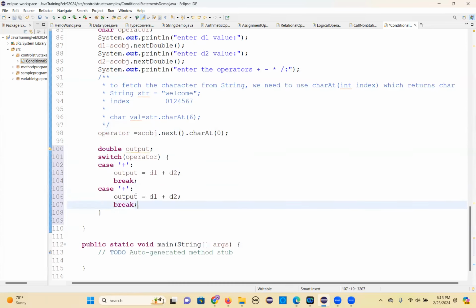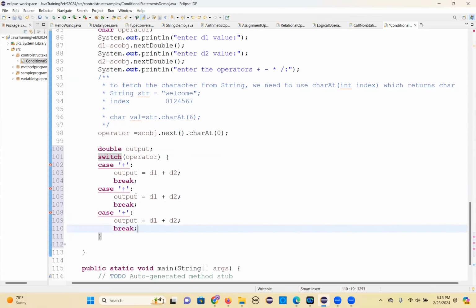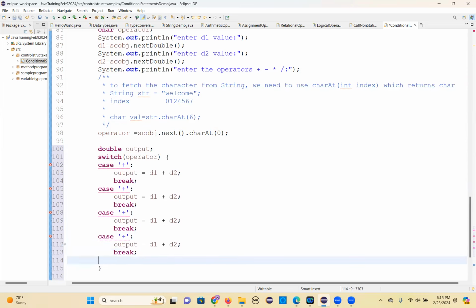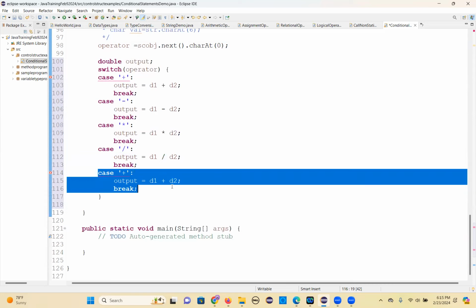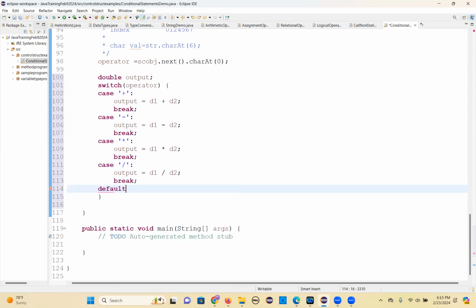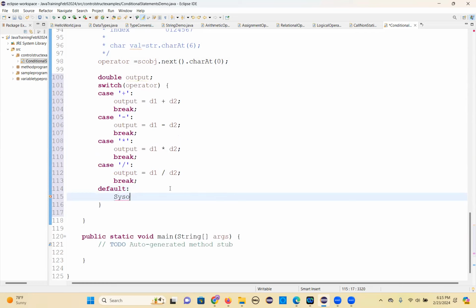If the operator is minus, if the operator is multiplication, and so on. Then this one is case default. Invalid operator.